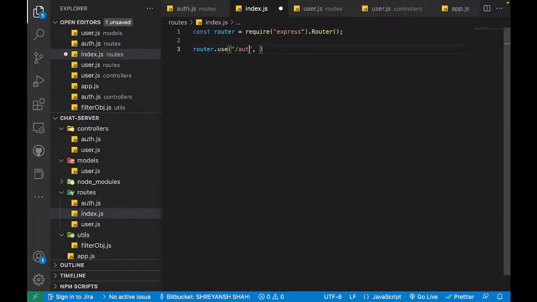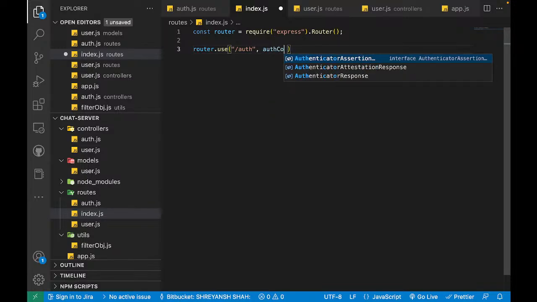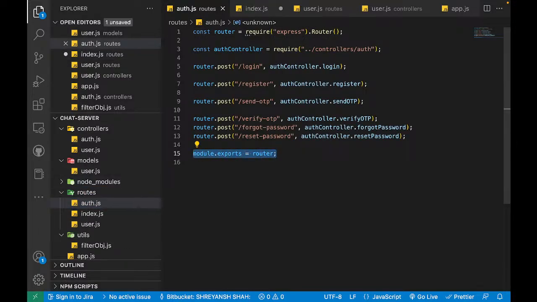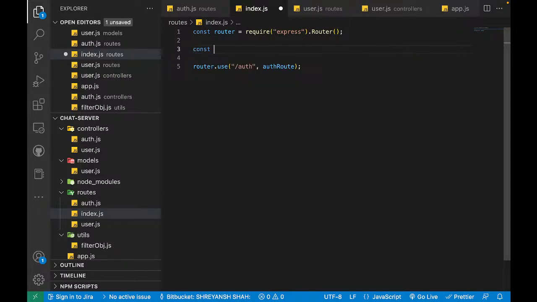And let's actually do it for authentication first of all. So I'll write here auth route. What I mean by this auth route is simply whatever we are exporting from this auth.js. So I'm just going to require it here. I'll call const auth route is equal to require, and then let's actually get it.